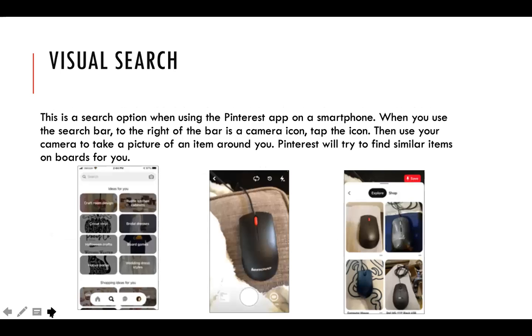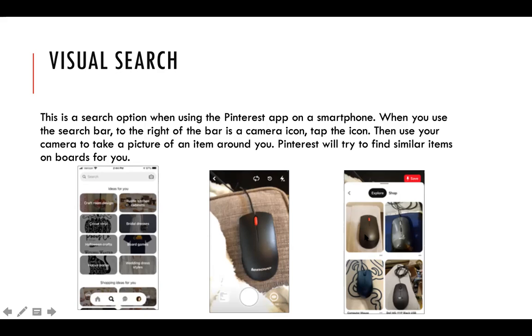Another thing that is kind of popular is on the mobile devices, there is a thing called visual search. So this is an option that is built into the search bar. If you notice up at the top, there's a little camera in the right corner there. If you click on that, it's going to ask to have access to your camera. And then you can take a picture of what's in front of you. Say you want to find, I just did this because this is obviously what is around me when I'm at work. I took a picture of my mouse.